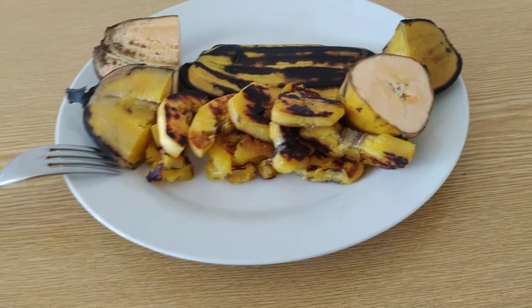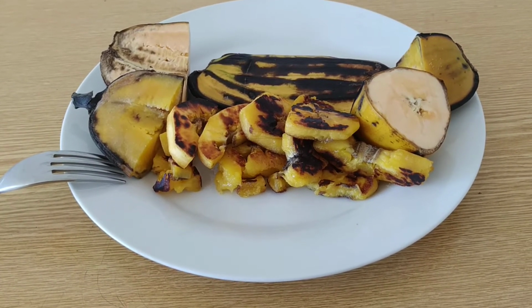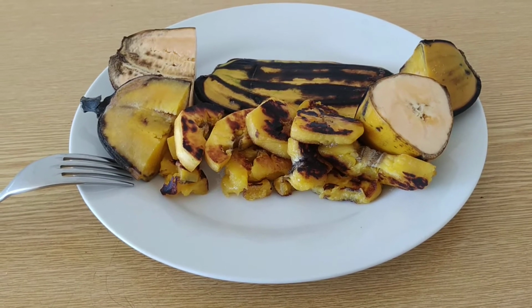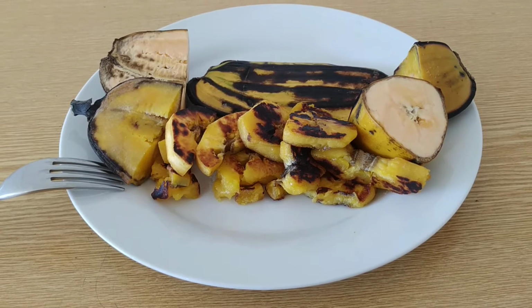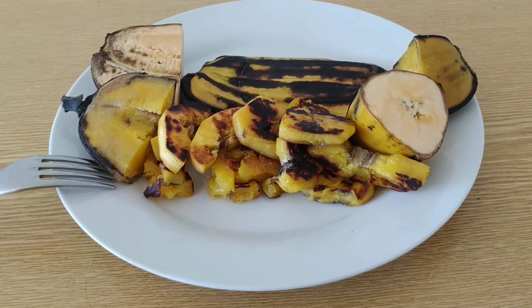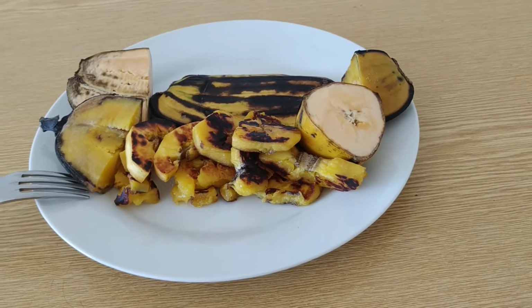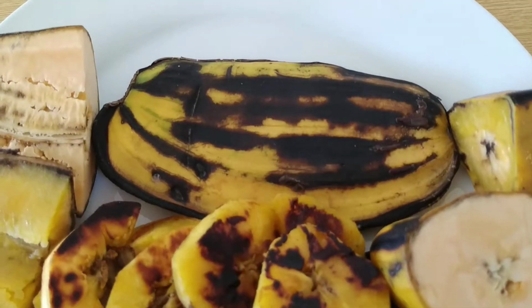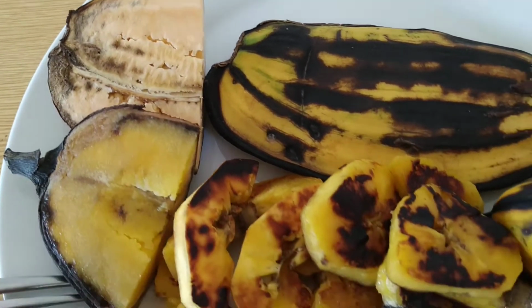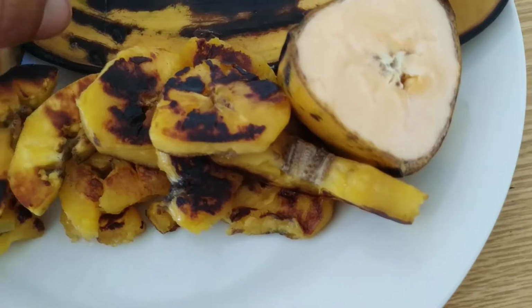Then I did two other videos of cooking the green Poingo bananas. Unfortunately, I didn't try the green Poingo banana raw, but I guess like pretty much all green bananas, it would have tasted horrible. But I did one boiling it, and I thought, well, boiled, it tastes more or less like a strong tasting potato, but then why not do another video while frying it? So I fried some of the boiled Poingo and I fried some of the raw Poingo. Then I waited for over 2 weeks for the Poingo to get completely ripe.